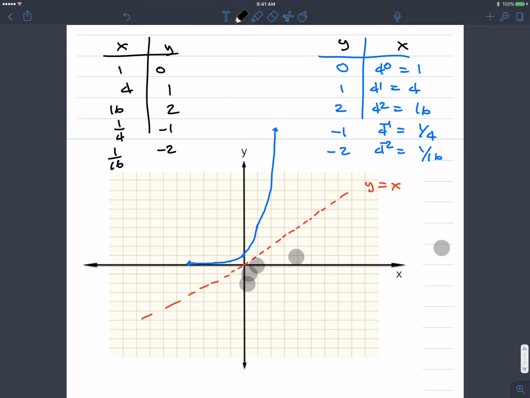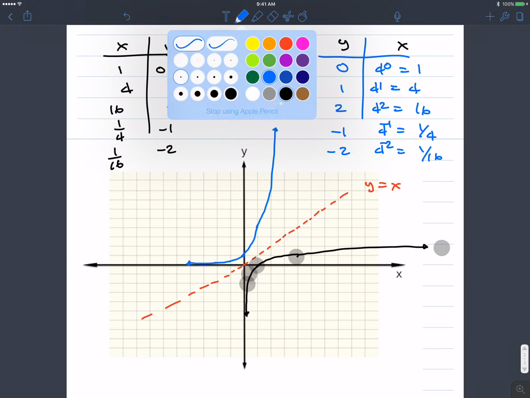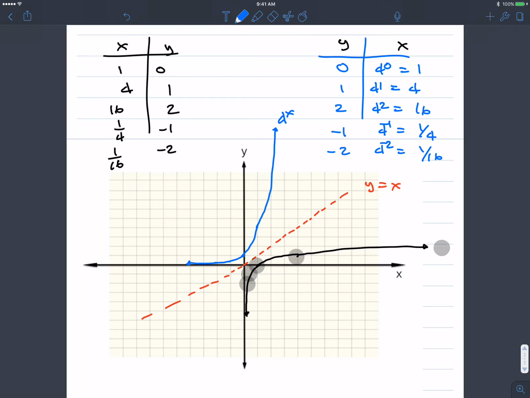So if I start to sketch these points and plot them a little more carefully, I'm going to get this kind of growth, this increasing situation. And I will go to 1/4 and get very close, but never cross the y-axis. So we are reflecting every point in blue for the exponential curve. This curve here is 4 to the x power. And now reflecting about the line y equals x, we get this log base 4 of x curve.